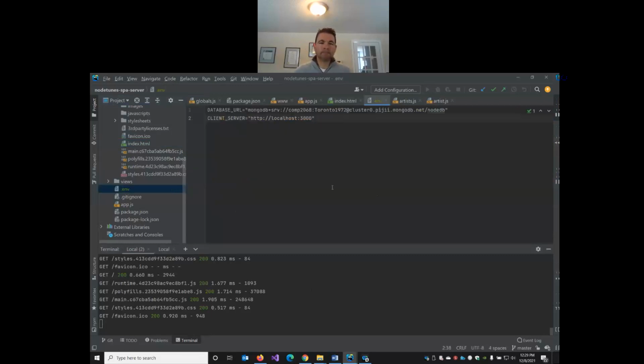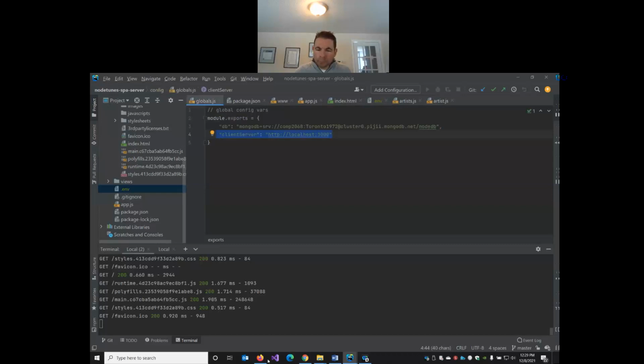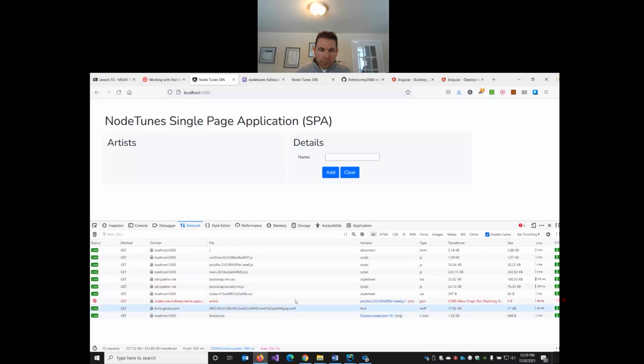Here's our environment. It's trying to call our API on the server rather than locally. Okay, I will figure it out. I'm sure there's a small change I need to make.